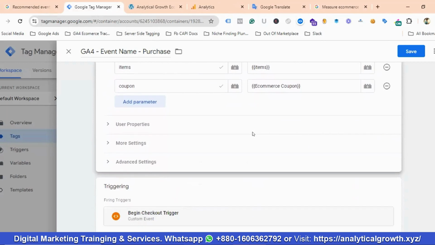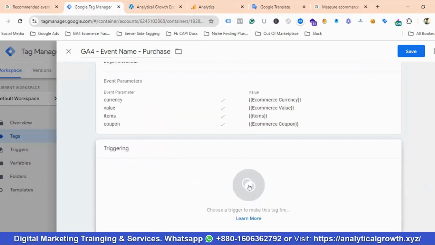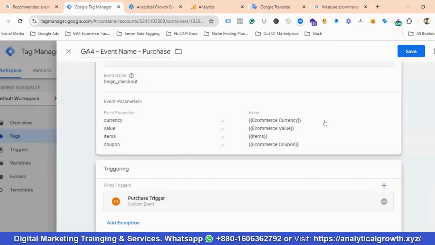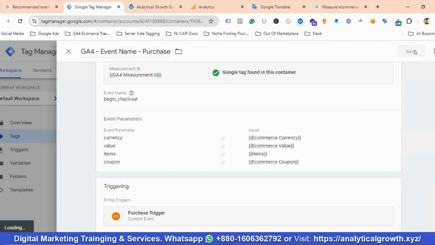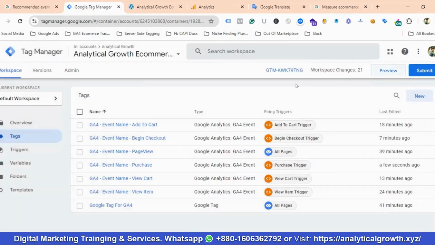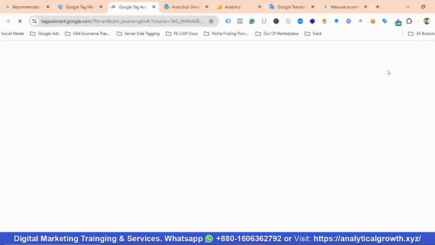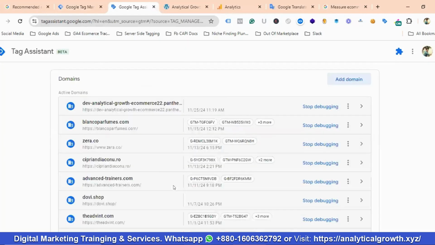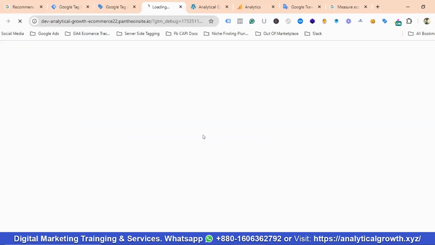Okay, so let's use the purchase trigger. Then I'll show you how we can take the data layer variable from the test event section as well. Okay, so I'll click on connect.